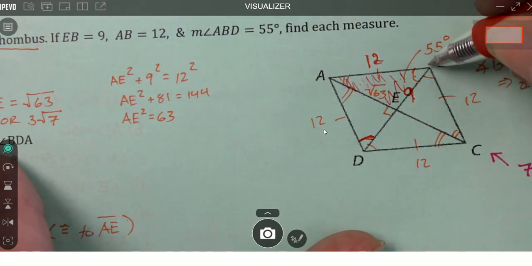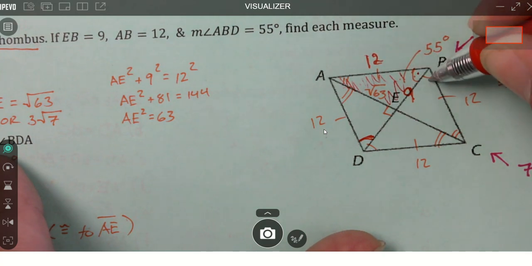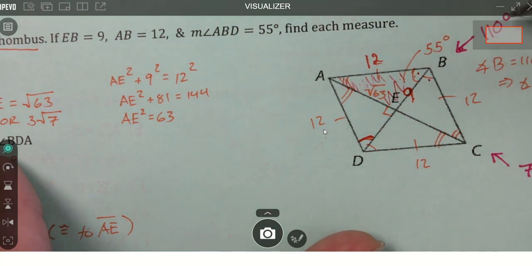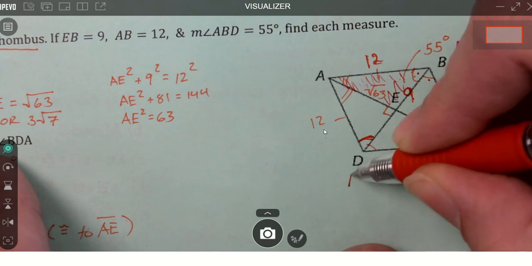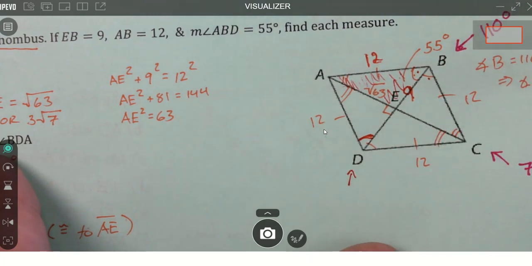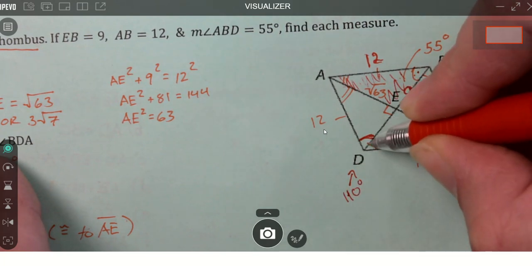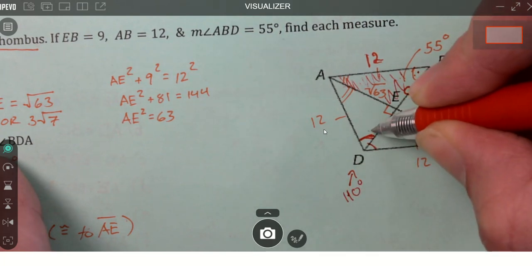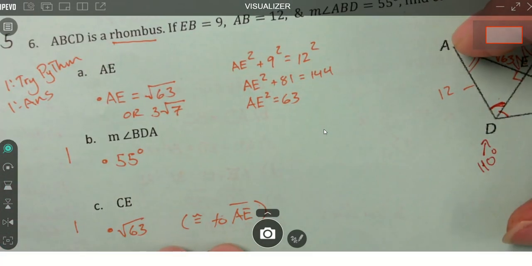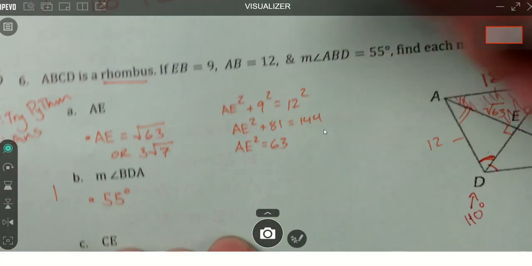Bisect. Now, if I knew that this one up here, ABD, is 55, what's this one? So 110 total. What do I know that this angle is on the opposite side of this really fancy parallelogram? 110. And it gets cut in half, right? That's what the diagonals do. What's half of it? We done.